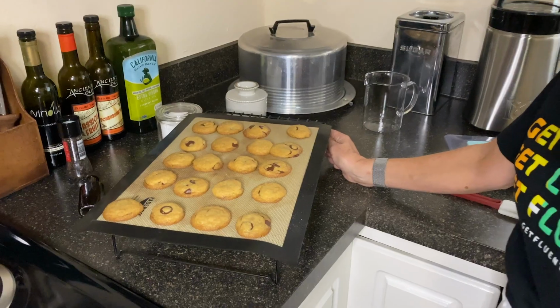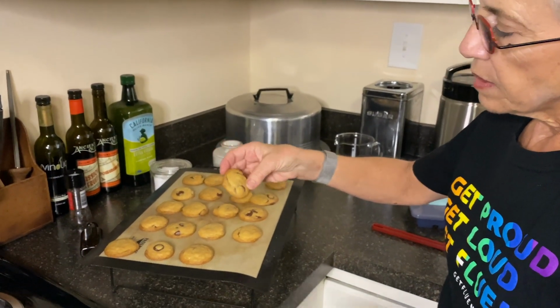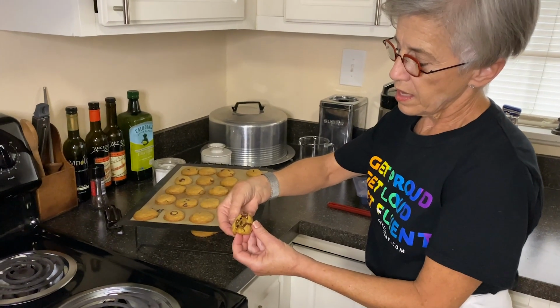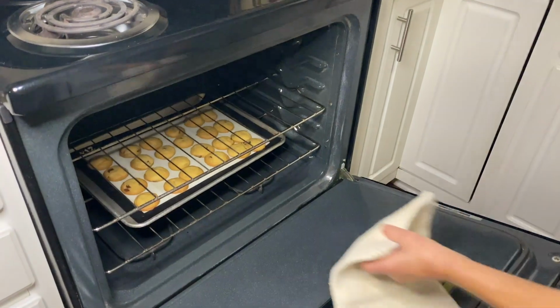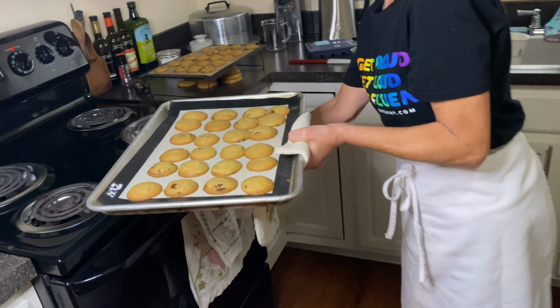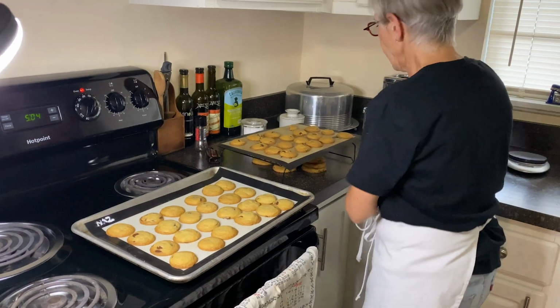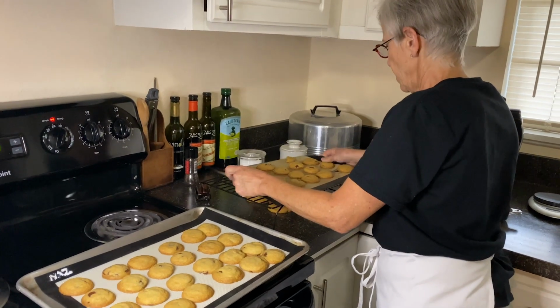We'll see. These look gorgeous. Check out the bottom, the top. I can hardly wait to eat it. I guess we have to eat that one. I think so. It's broken now. These look beautiful. They're a little bit lighter, but like I said before, they will continue to bake. So wasn't that easy? We just made some amazing Chef Naz magical cookies in no time.